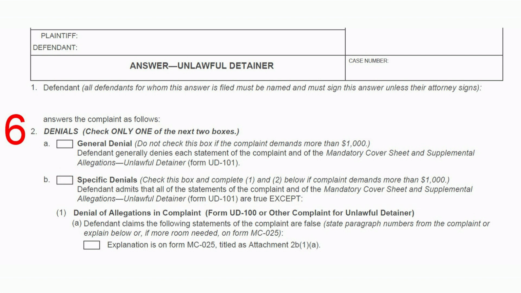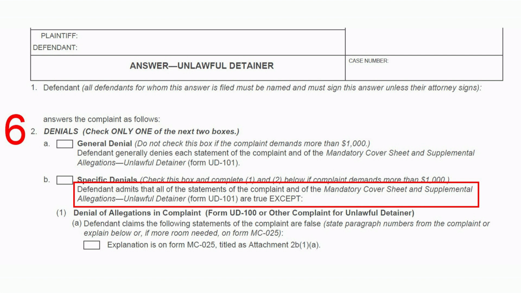Below the subheading Specific Denials in bold is a statement: defendant admits that all the statements of the complaint and of the mandatory cover sheet and supplemental allegations, Unlawful Detainer Form UD-101, are true except. This is a reminder that if you do not have any denials to make, you are admitting that all the information provided by the plaintiff in those 2 forms is true and correct.